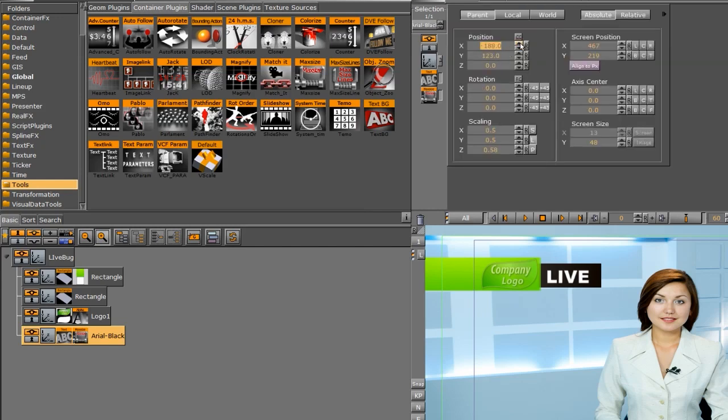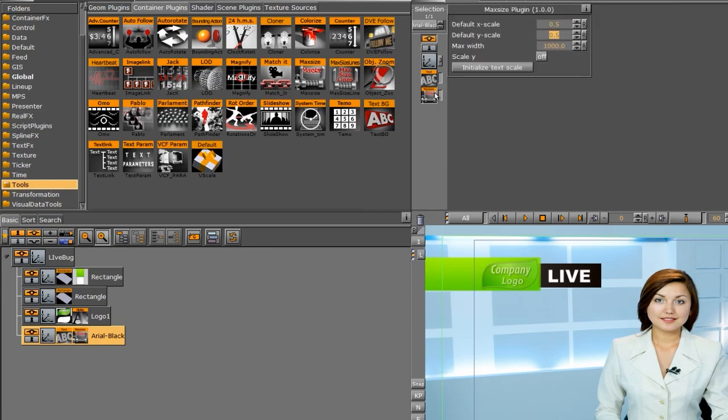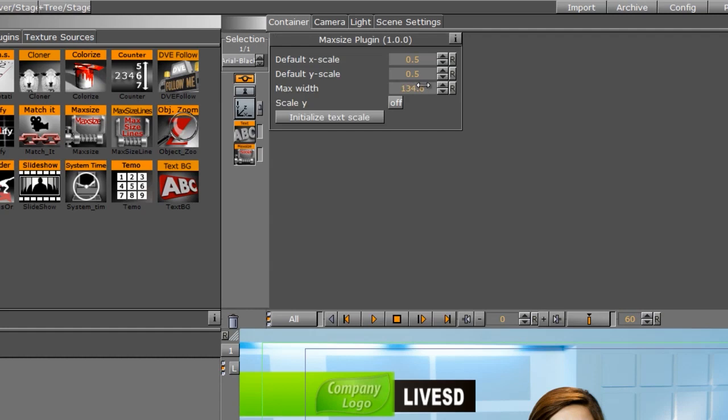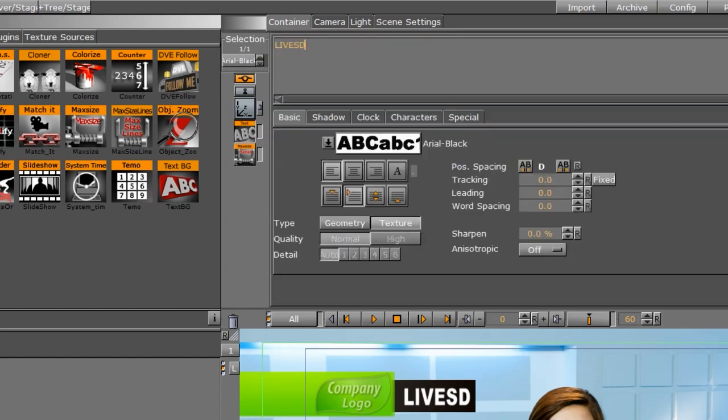Again, I'm just going to reposition these a little bit better, and we'll go back into the max size. Our max width shouldn't be 1,000, so we're just going to try for 100 right now. A little too much, so I'm going to spread this out. And when I come into my text editor here and type, you can see where the right edge is. So I'm going to adjust this out a little bit further and make some further adjustments that way. Now when we type, it's never going to go outside of that box. So I'm going to leave it as is, like this.